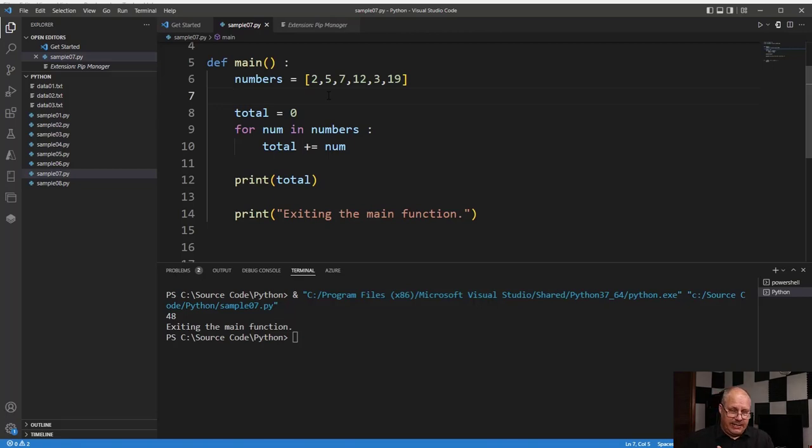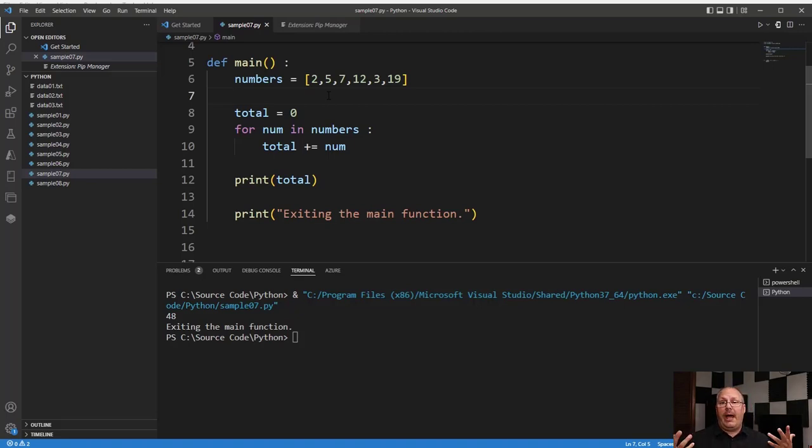And then maybe I could do some sort of rewards program for them. So the programs we write are all about what types of questions we are trying to answer or problems we are trying to solve. And if you go back to our very first module, we talk about what is computer science. We said that's really what computer science is about. It's about solving problems, and how do we go about solving problems and do it in an efficient and repeatable manner. So let's look at some other things that we'll typically do.